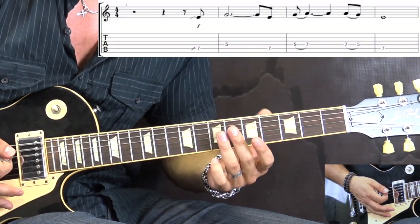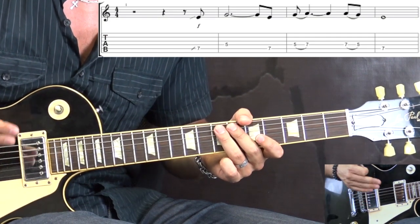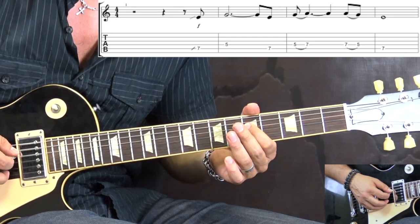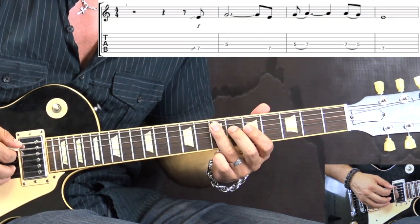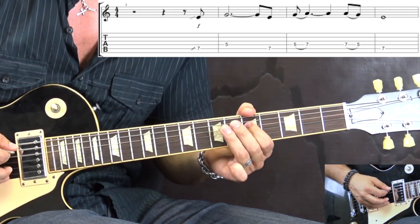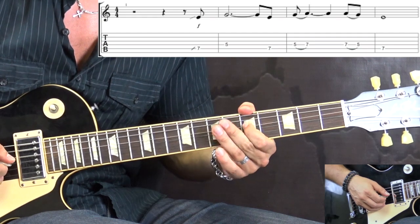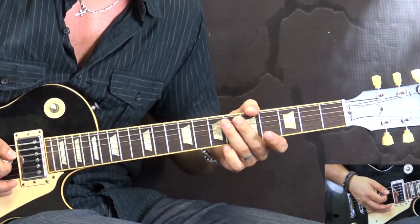All right, so here it starts off on the last beat of the bar. So we got 1, 2, 3, 4, and then on the 4 end, we start off the solo. So sliding into the 7th fret on the A string, we then go to the D string, 5th fret, hold on to this note, then we have again back to A, 7th fret, and then 5 to 7 on the D, and then again back 7 to 5 on the D, 7 on the A string. So that's the first phrase.